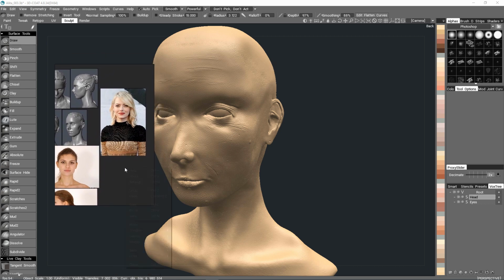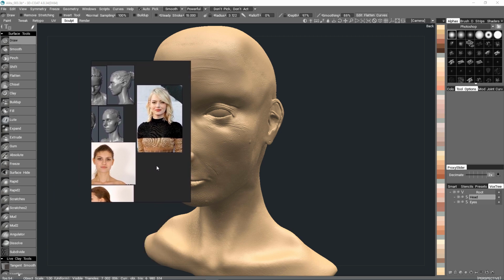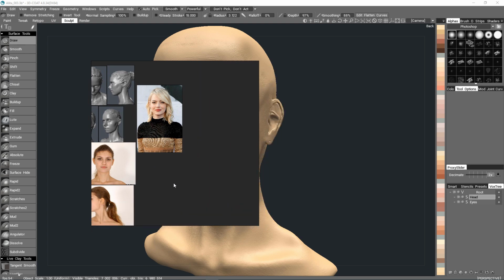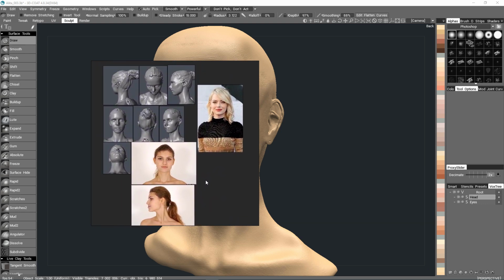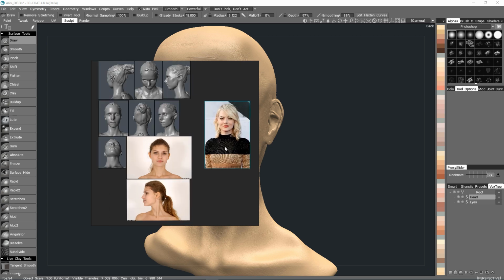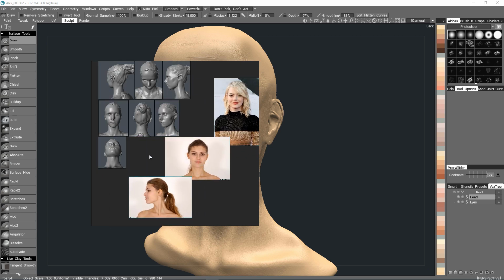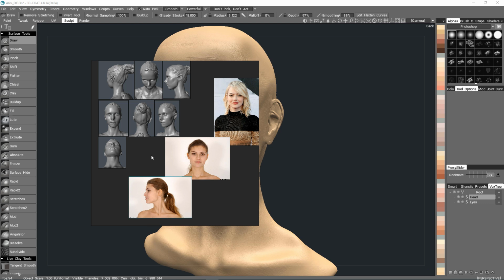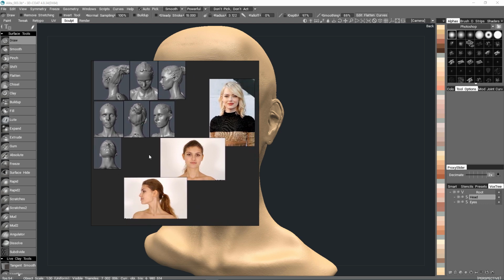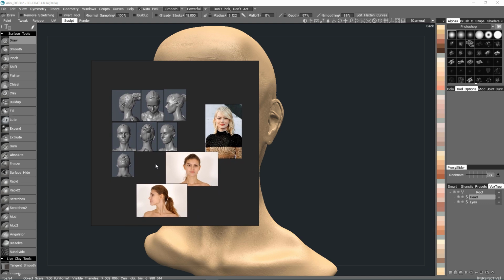There's also a menu in here with a lot of different options. Of course, you can resize it. And you can use the middle mouse button to pan the canvas around in there. You can move your images around, of course. There are options in there to automatically rearrange everything. Images, arrange, optimal. Oh, okay, that didn't work. But yeah, it's a really handy program.